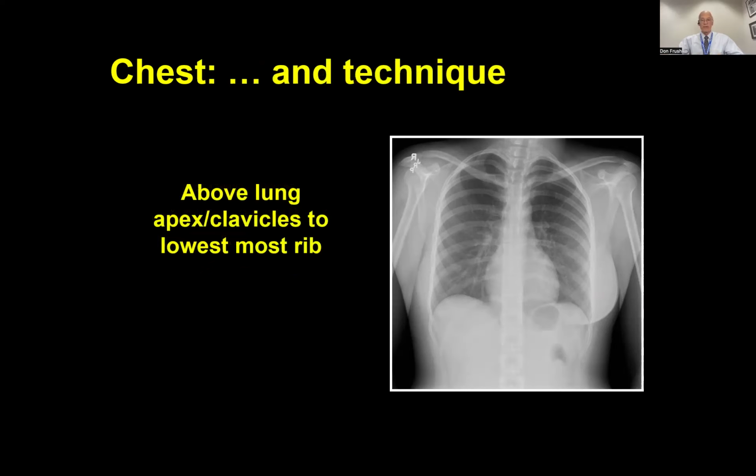Remember, the technique for the chest should cover the apices, so you need to see the upper part of the lungs to below the hemidiaphragms. Remember that the diaphragms are domed, so there's actually lung that comes posterior here, and that's one of the occult areas in looking at chest x-rays. Those occult areas are behind the hemidiaphragms, where there's still aerated lung, behind the heart, and then the lung apices. So those 3 areas are target areas that people tend to overlook.